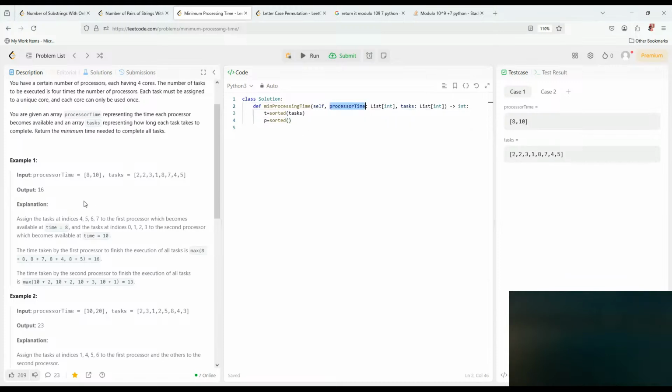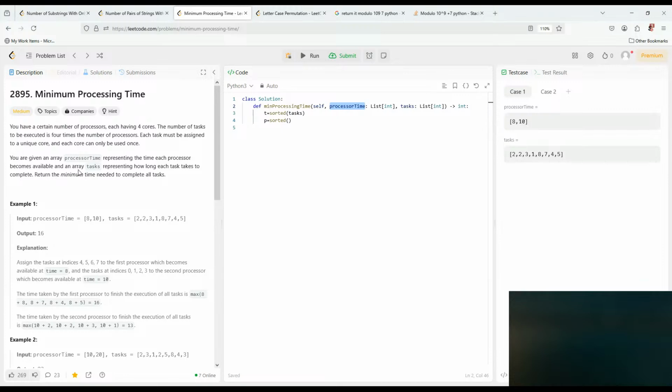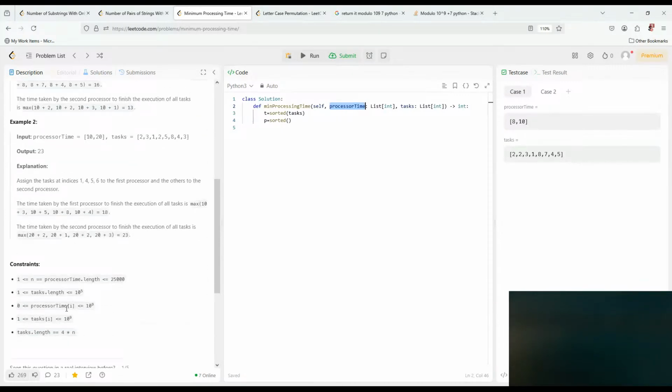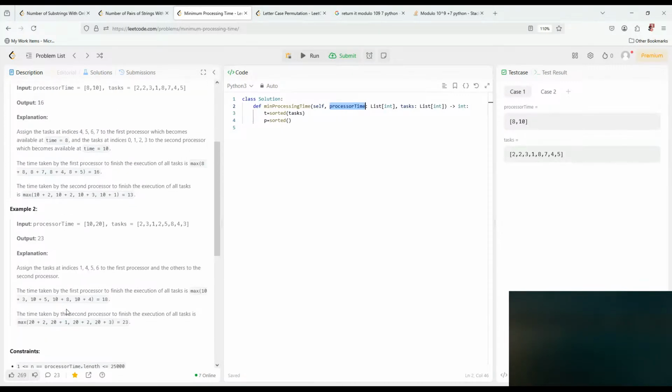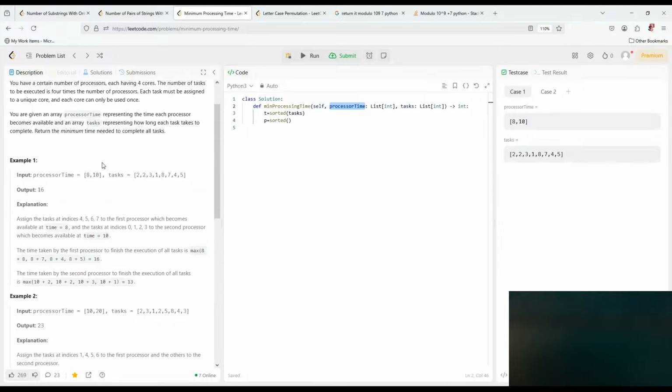So is it number of tasks executed? We don't have information if it's sorted, right? It looks like it's sorted, but I don't know. So the idea is that we take a harder task and assign it to the easier processor, the most available processor, right?